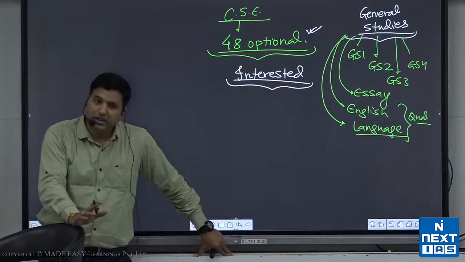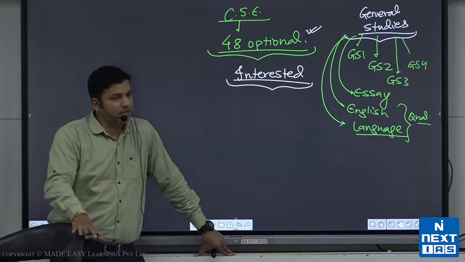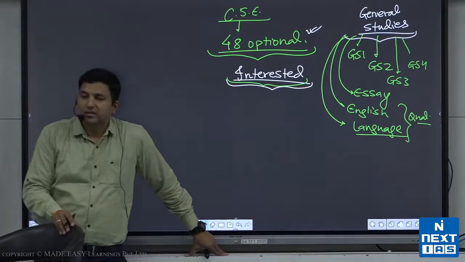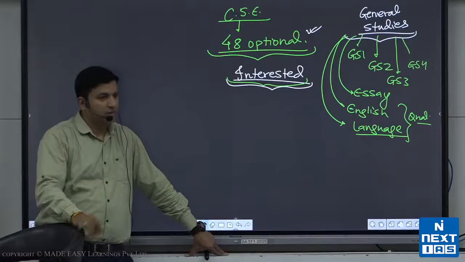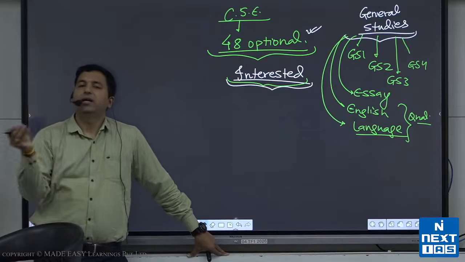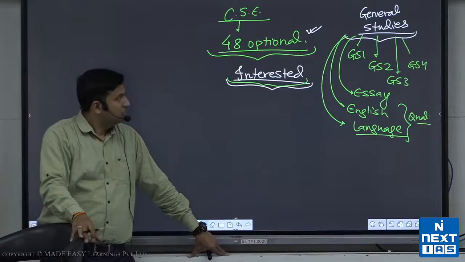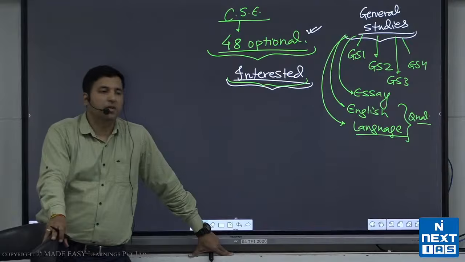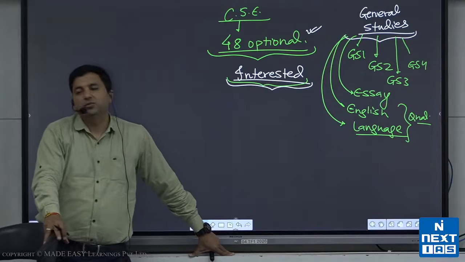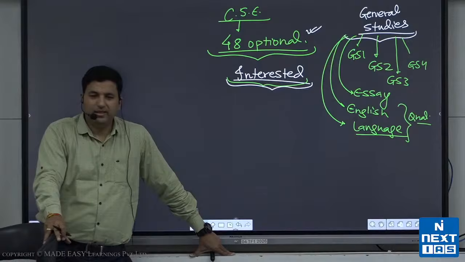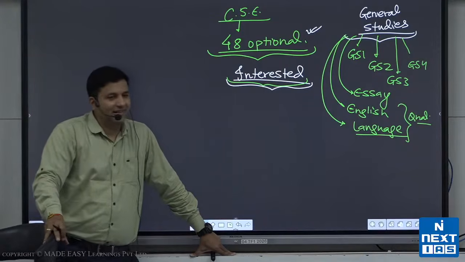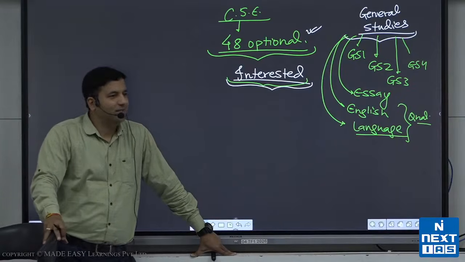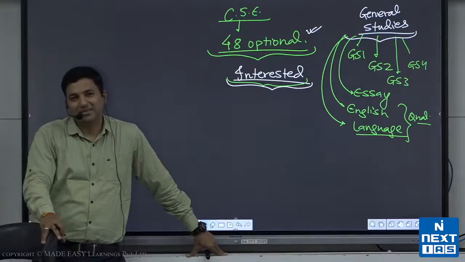What is going to be the biggest role player in your final selection in the examination is which optional subject you choose, and not based on the popularity of the optional subject, not based on how much highest score a candidate scored in that optional subject. Because what I have observed is the majority of candidates, when they opt for an optional subject, their basic criteria is the same. What is that basic criteria? My friend has taken optional A, so I should maintain the loyalty, I should take that option, right? दोनों ही साथ में डूबेंगे या दोनों ही उस साथ में एकेडमी चलेंगे, right?